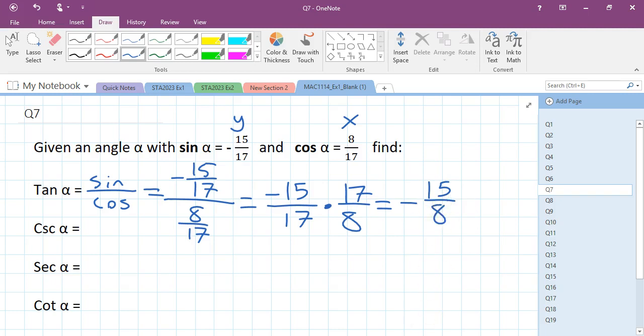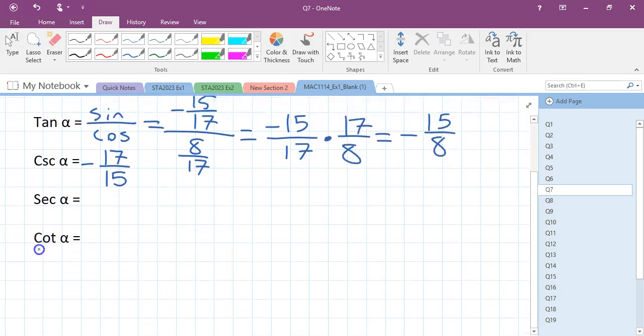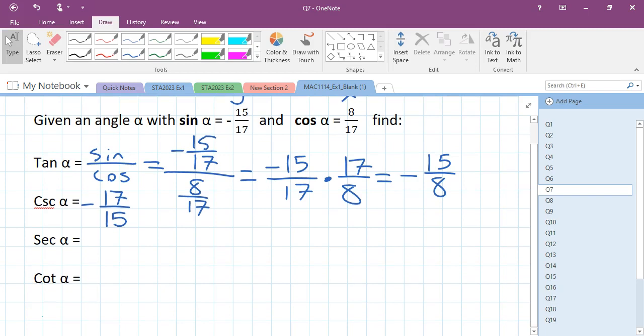So now that we have the 3 basic trig functions, sine, cosine, and tangent, everybody else is just reciprocals. So again, you can think about it in terms of the x and the y, but you can also just think about it in terms of the trig functions they are. They're reciprocals of each other, and tangent is made up of sine over cosine. So cosecant, what's that answer going to be? You got it, because it is the reciprocal of sine. And so when you take sine and flip it upside down, you get 17 over 15, and you keep it negative. What is secant going to be? 17 over 8, and cotangent. Negative 8 over 15. Perfect.